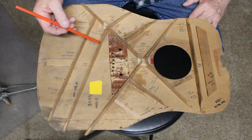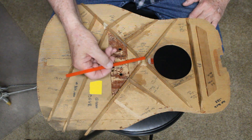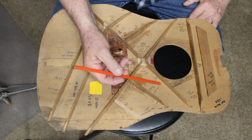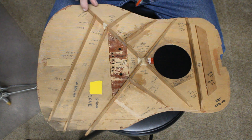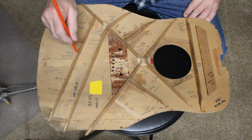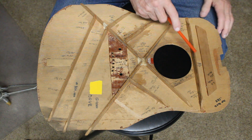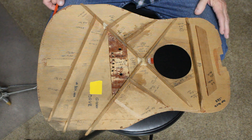What you don't see is tapered bracing. These braces are straight all the way — they don't taper at all. They're the same height, the same width. They don't taper in as they come down. They're the same width all the way up, the same height all the way up. The tone bar is the same. The upper face brace is the same — it doesn't taper. It's the same all the way across.